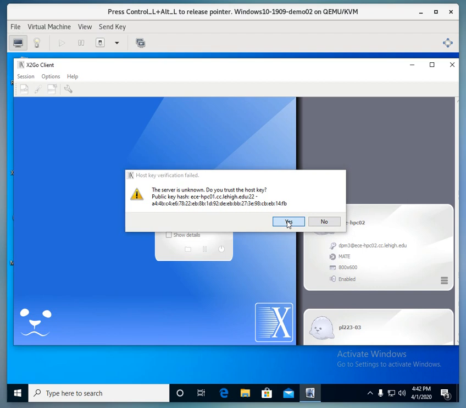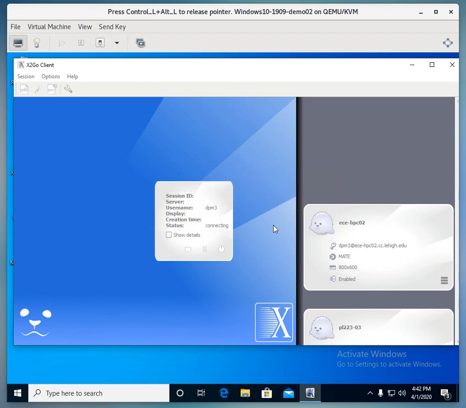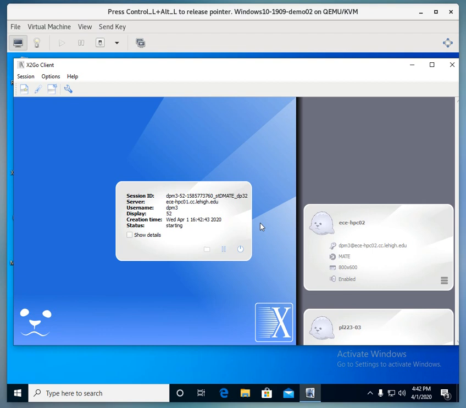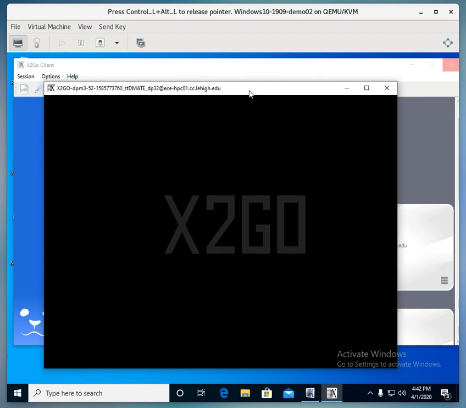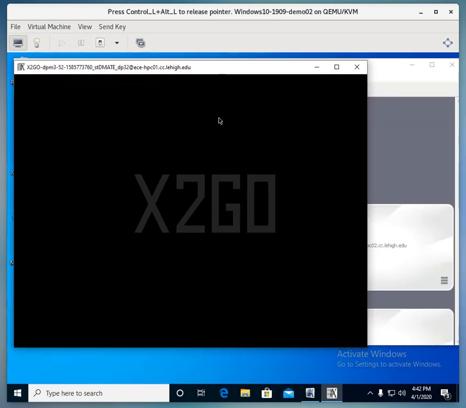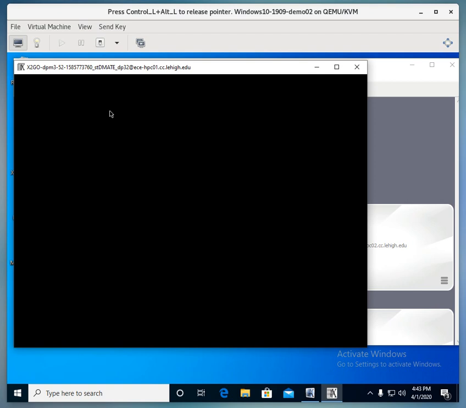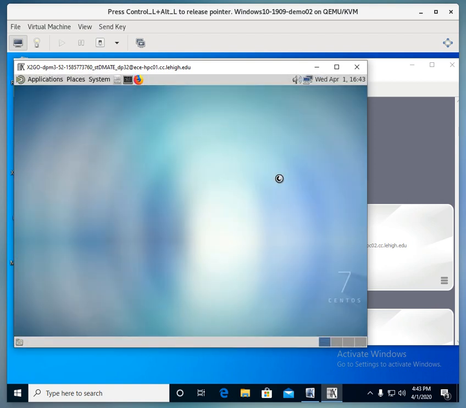So anyways, I'm going to click yes to accept the private key. That's what I'm doing, and I'm waiting for the connecting. Now sometimes if you wait too long, for example, like I was doing a lot of talking, it won't connect because there's like a time check or whatever. So if you wait too long, your login won't work. This is what it looks like when it's starting to work. Actually, it's bringing up a screen, and it's going to bring up basically a desktop on the Linux machine.